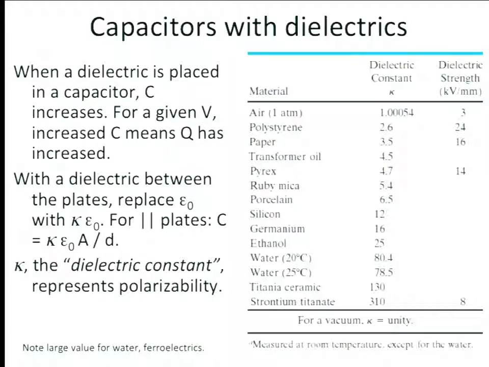Now, the reason for that, even if you had the same spacing between the plates, and I just put some stuff in there, although D is the same, what has happened is the capacitance increases by this constant. So it's as though, and it is true, that more charge goes on to the capacitor.